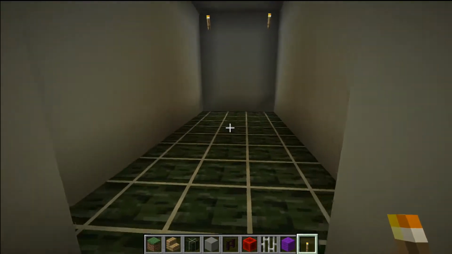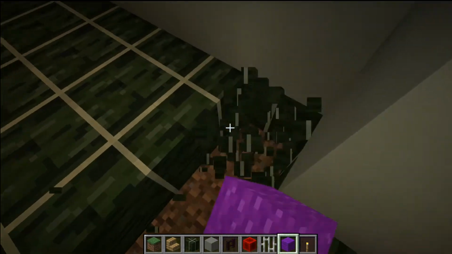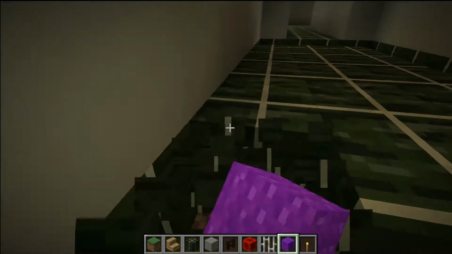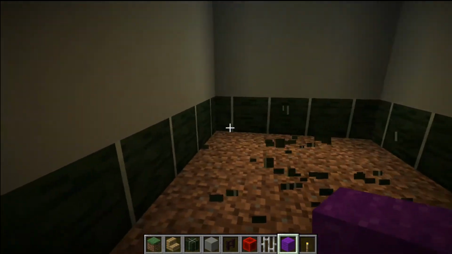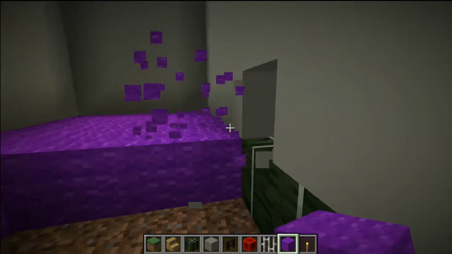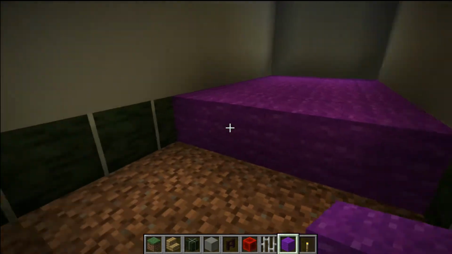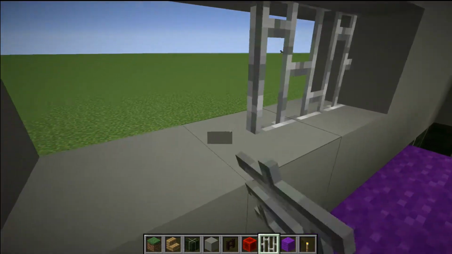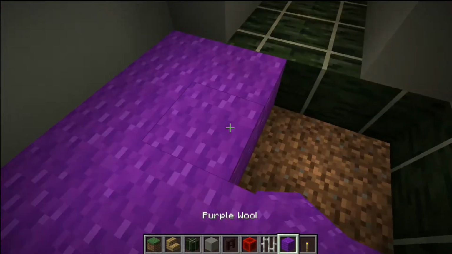There we go. Over here would be the player bedroom. And we're using the wool because why not? And yeah, why not? Let's add a few windows to the outside with iron bars. Or just one. One's fine for now.